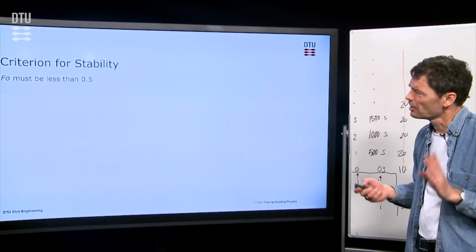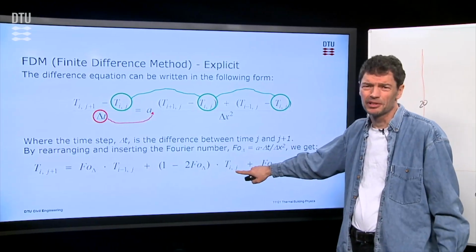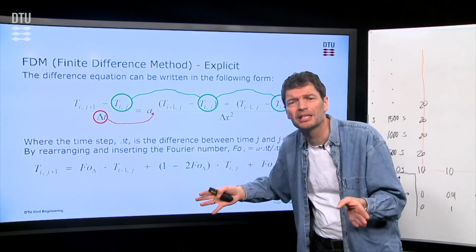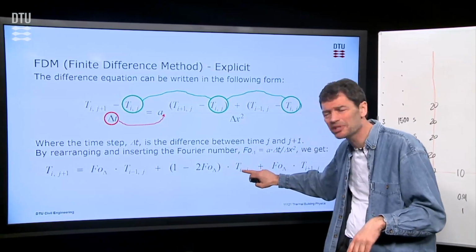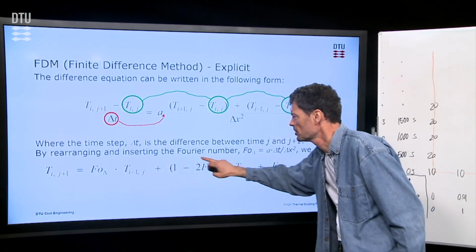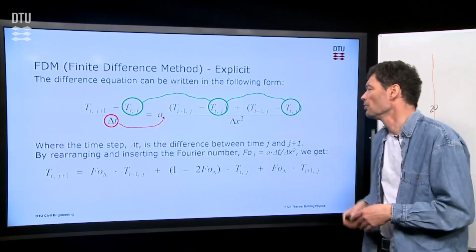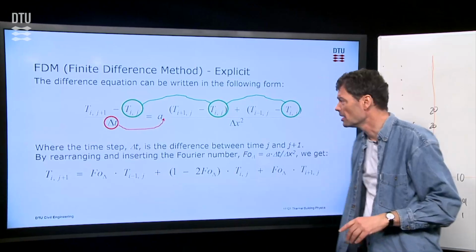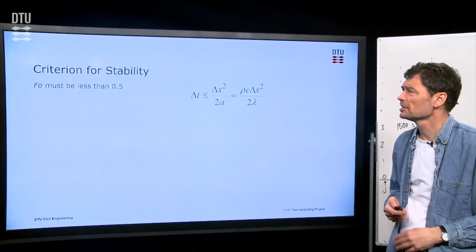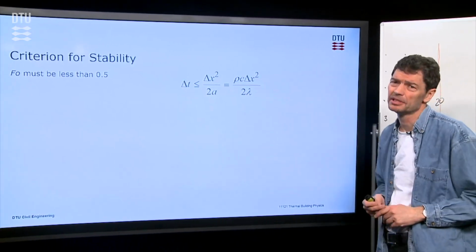Well, let me just shift back because important is that the value I had for the temperature in the center in one time level, that it has a positive or at least not a negative correlation with what the same temperature becomes at the next time step. That means that the bracket before here should not be negative. And if 1 minus 2 times Fourier should not be negative, well, that leads to saying that Fourier must be, as this slide says, less than 0.5. And looking to the definition of Fourier time step, well, then delta t must be less than these values here.